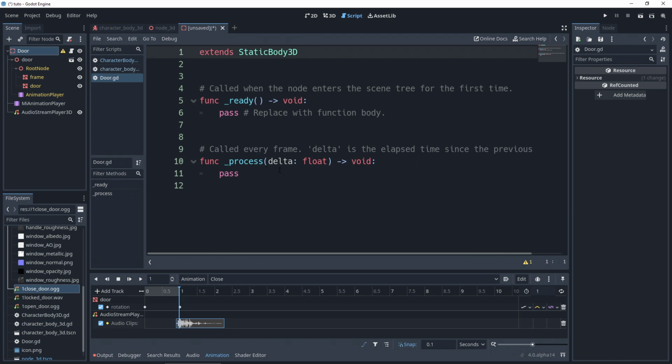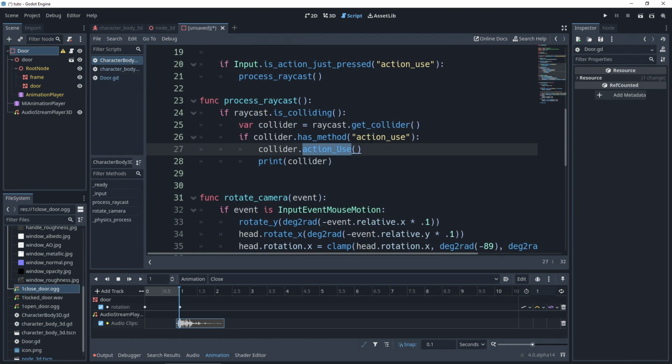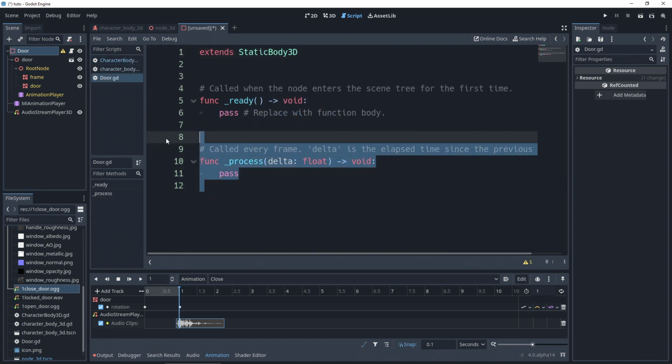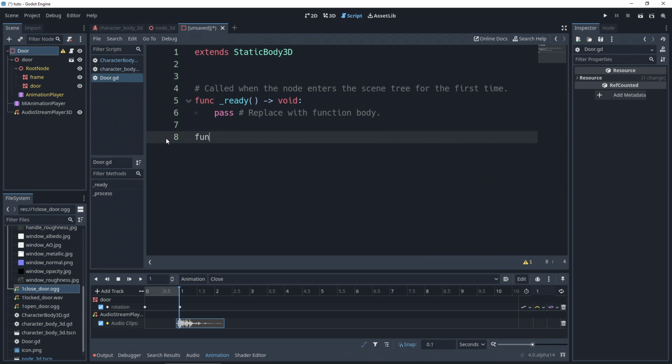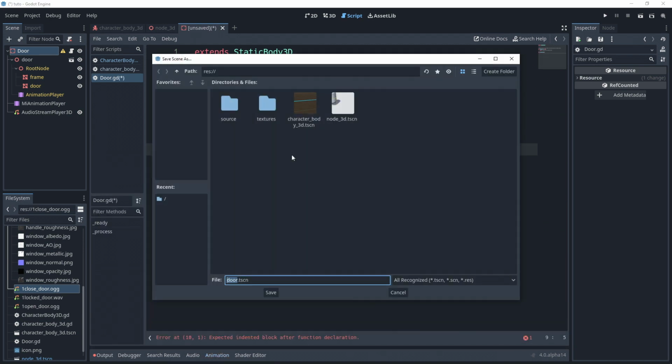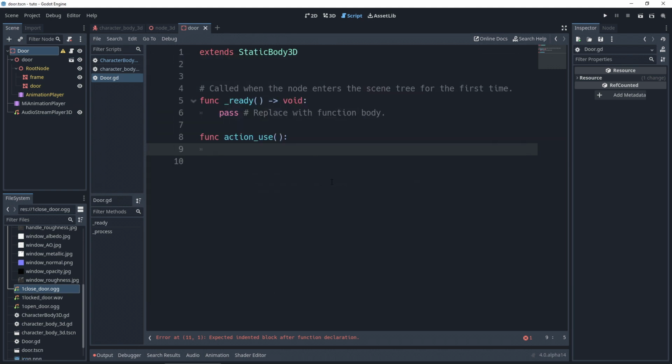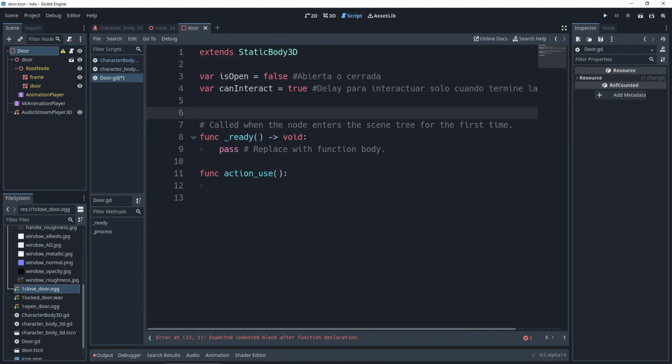So my raycast can interact with any body or area 3D inside my game only if it implements the action use method. So that's what I'm gonna do. I'm gonna implement the action use method inside my static body.